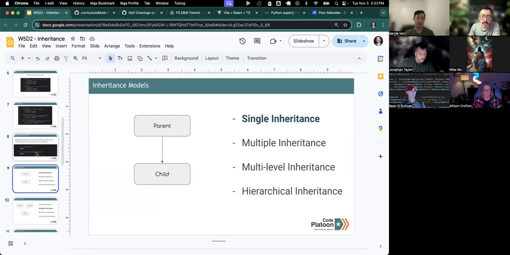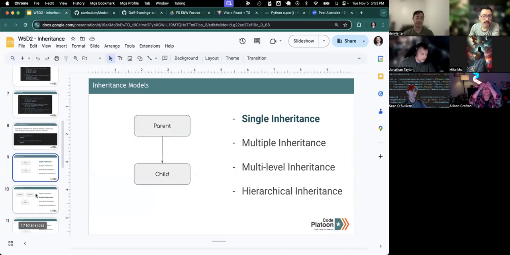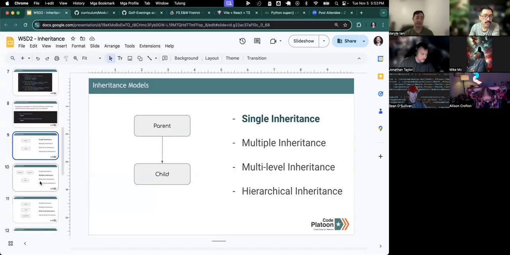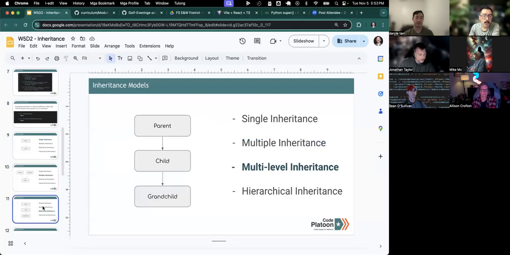Let's talk about different inheritance models. So what we've been looking at so far is a very simple parent to child relationship. It's single inheritance. This last example is, well, yeah, I would say that's still a single inheritance. But then there's more complex cases where a child can inherit from multiple parents, or we have an additional tier of inheritance, a parent to a child to a grandchild.